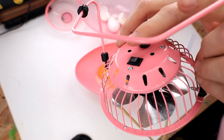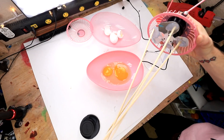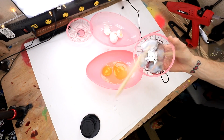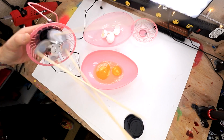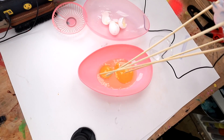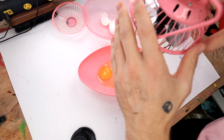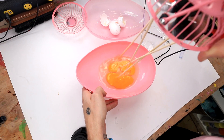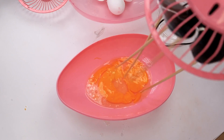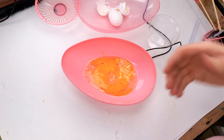You guys ready to see if I made the worst decision of my life? Me too. Here we go — and power on. Oh no. We'll try this again. Ready for this nightmare fuel? This is crazy. I feel like one's going to fly off and hit me in the eye. I'm going to go ahead and put these on really quick. Do I look cool? Three, two, one — get in there. These death spikes — it's kind of working. I don't think it's working very well. The fan keeps stopping. That was pretty fricking anti-climactic. I guess I'm going to have to say that this one fricking doesn't work.